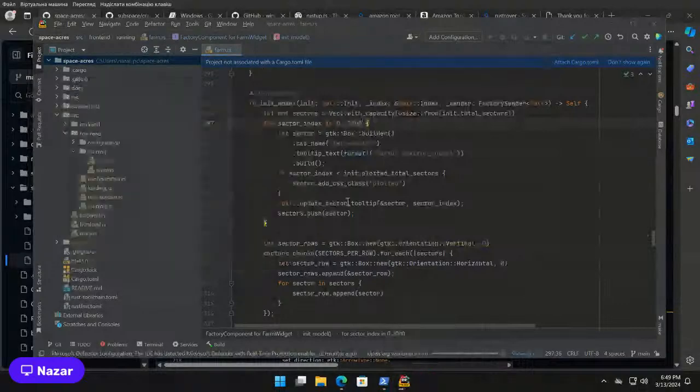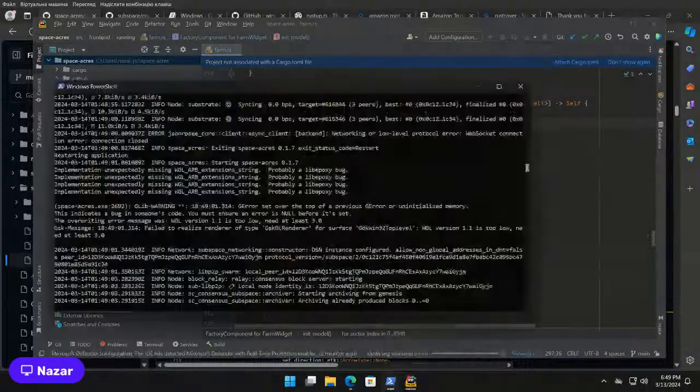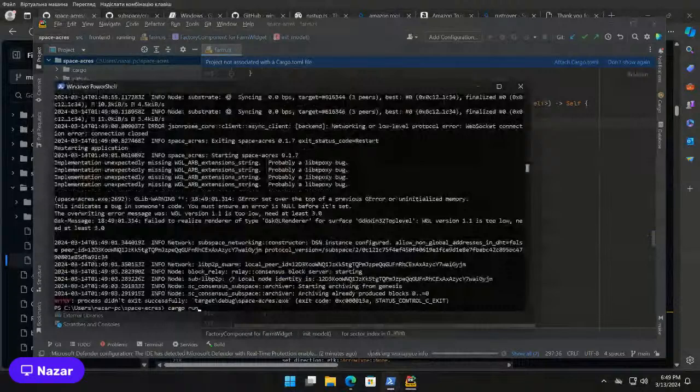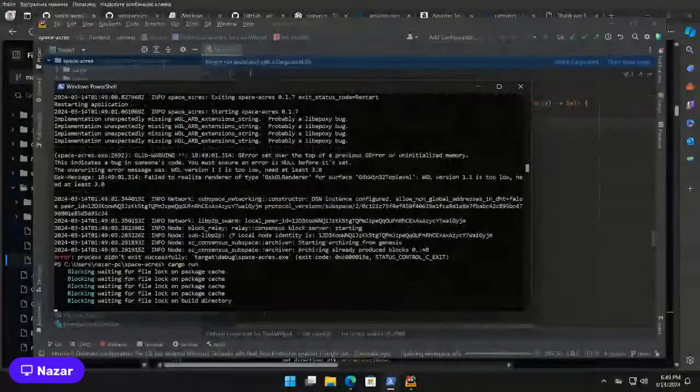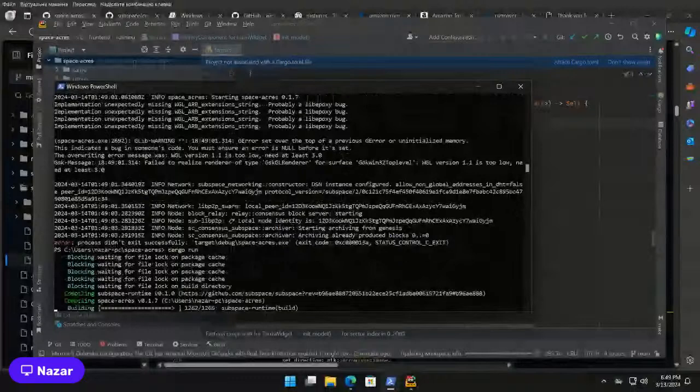No, we need to close and recompile it. And it should render way more sectors now. And we should hopefully be able to see the problem. I'm not sure we will have enough time to actually solve the problem, but maybe we can continue it next time.